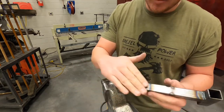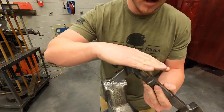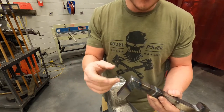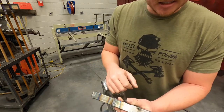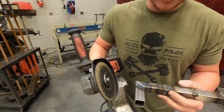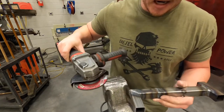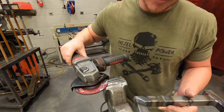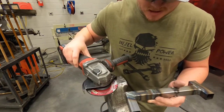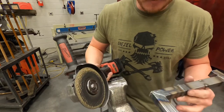If you're grinding along this plane with this corner, you're going to end up grinding through what you welded and there will be no weld there — you'll have to re-weld it. I'm going to put this on time-lapse and get this all ground down on the round tube and the square tube. Throughout me grinding this, I am always stopping to look and see where I'm at. I'm not just going to go to town and hope I stopped in time. I'm constantly keeping it moving and checking, moving and checking — because I'm only going to where I just get a full cleanup or my fingernail can still catch on that weld, and then I'm stopping.